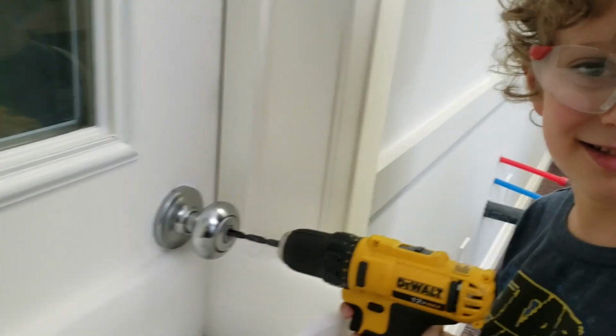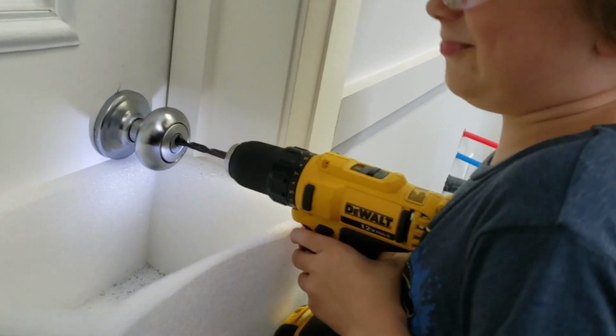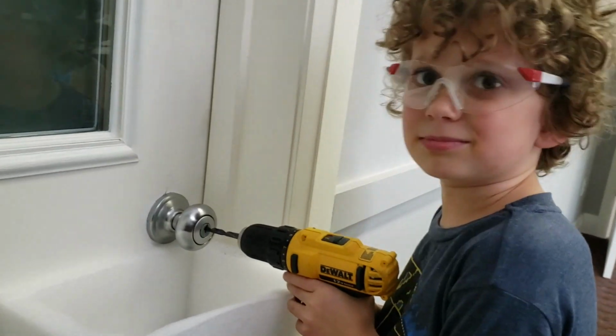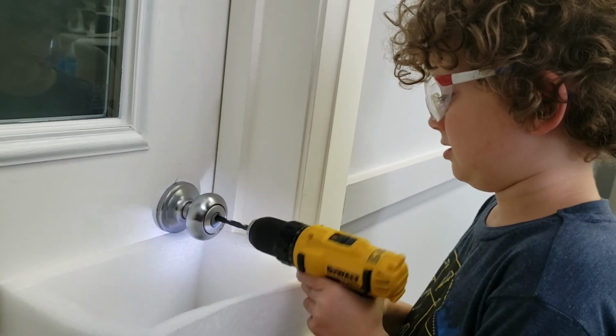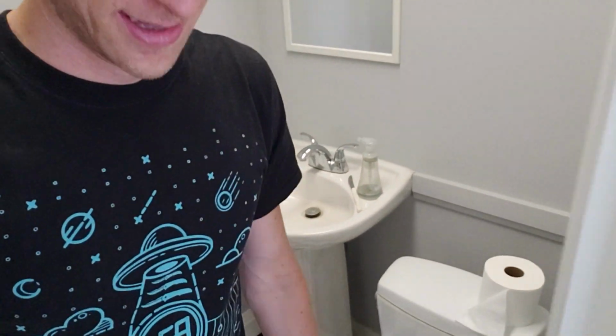Pay attention. Moment of truth. Okay, now the real question is, is the key on the counter where I thought it was? Yes, it is. It's right there. Never put the key in the locked room, especially when you can lock it and walk out. Ooh, there's a knife in here, too. Good job, Leif. Thank you for doing that.